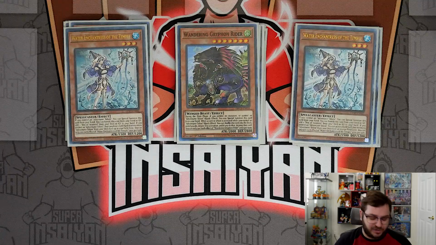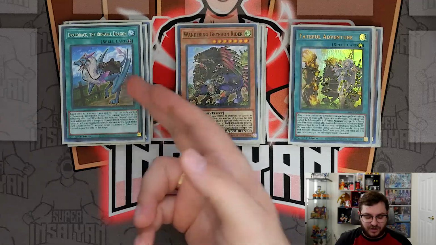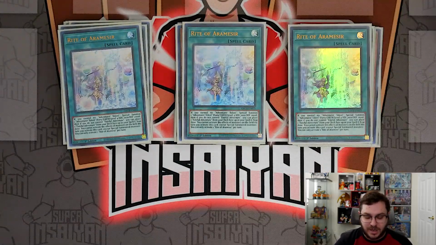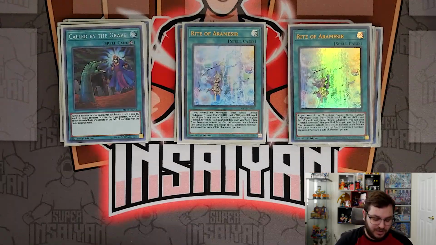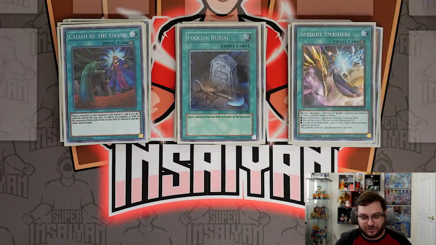And that is it for the monsters. Onto the spells. We obviously have the spells that are required for the Adventure engine with the Draco back, the Fateful, and the 3 copies of Right. And that's it. That's the standard Adventure. Then we've got 1 copy of Called by the Grave, 1 copy of Foolish Burial, and 1 copy of Spright Smashers. Now, this is just the typical one-ofs that you need.